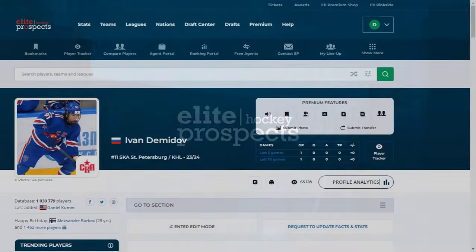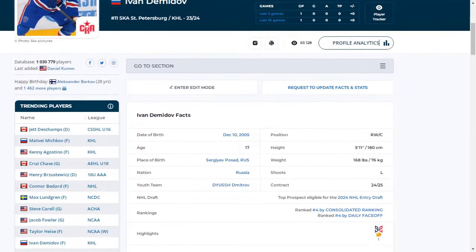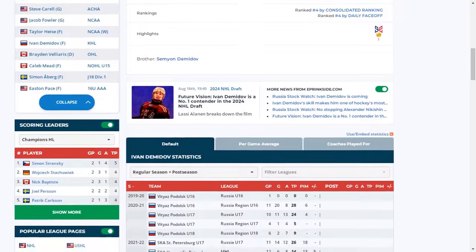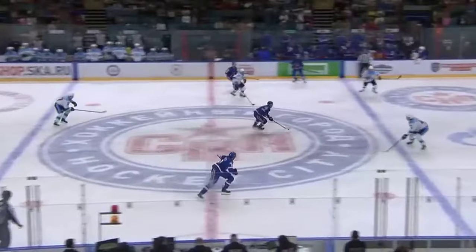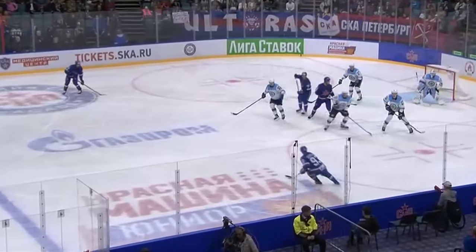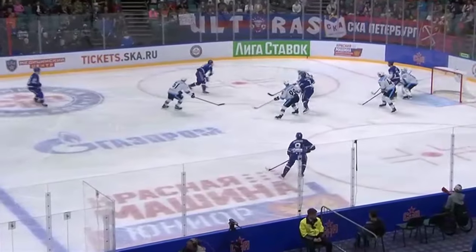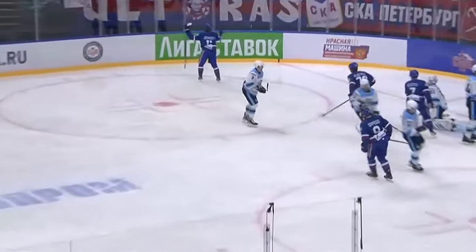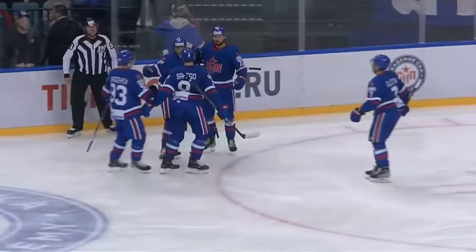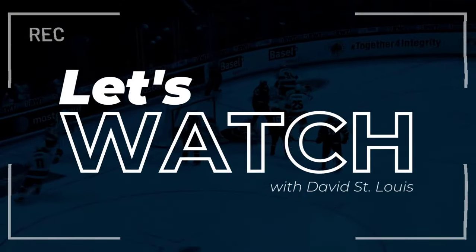It has been pretty hard to contain my excitement when watching Ivan Demidov. I don't want to put too much weight on his performance in his draft minus one season, but even in the first few games of this season, he has been good, really good. He has some weaknesses and we'll look at them in this video, but Demidov has the creativity, skill, and intelligence to turn into a pretty special prospect in this draft. In this video, I'm going to show you his game, break down some of his early season shifts against KHL competition, and look at his many abilities, his potential weaknesses, and his overall projection.